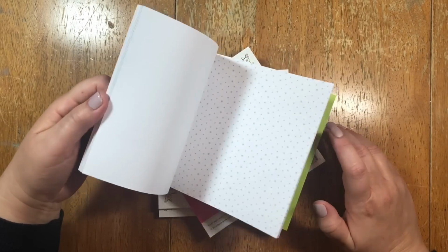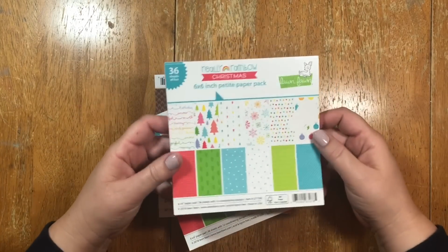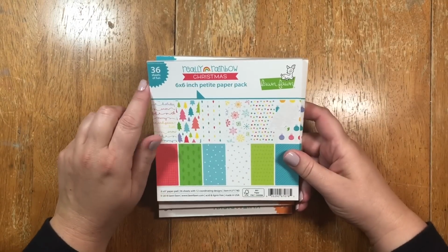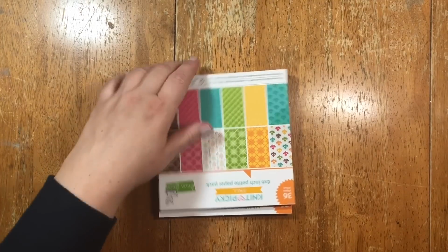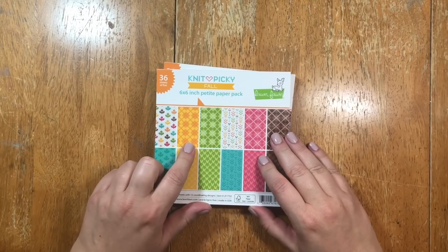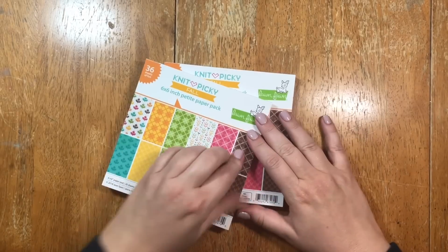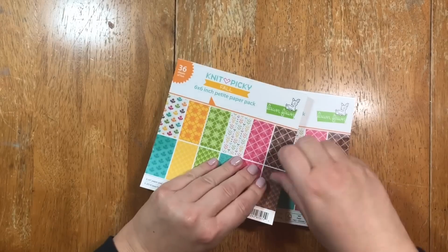Yeah, so it looks like you get 3 of each of the 12 different styles of paper. So we'll put that aside. And again, that's the Really Rainbow Christmas 6x6" paper pack. I also got the 6x6 paper pack in Nitpicky for fall. This one also has 12 different designs, so let's open it up and check out some of those.